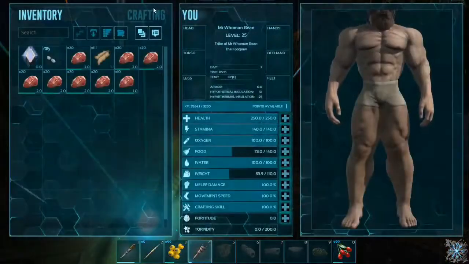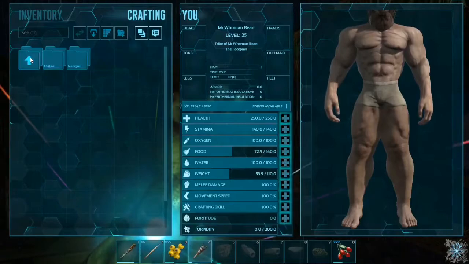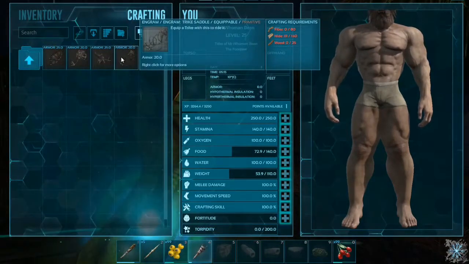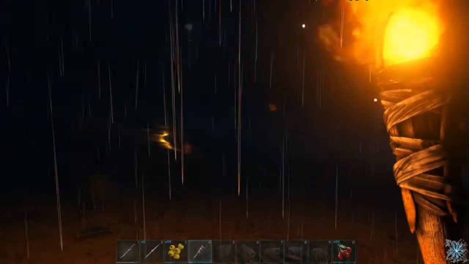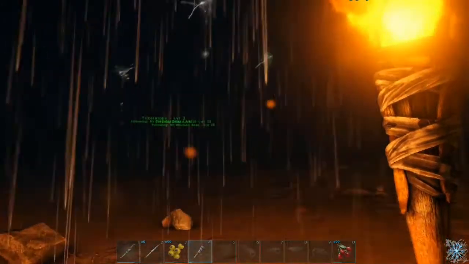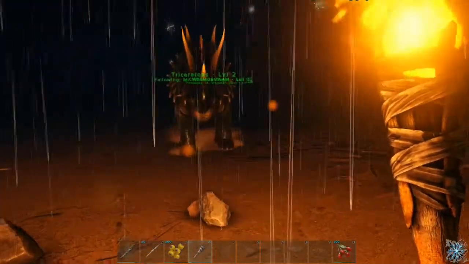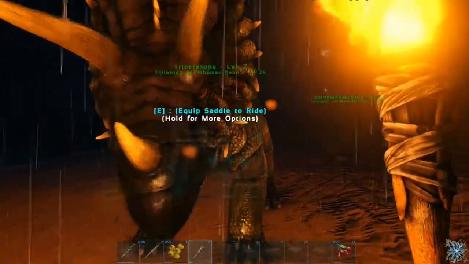Wait, do I have enough to make... I have 111. Okay, wait, what do I need? How much do I need to make a saddle? 140, I am so close. Okay. It's the dead of the night. But here we go. Trike! Dinosaurs! Come here! Oh my god, you're so gorgeous. Oh, you're so cute. Oh, I love you.